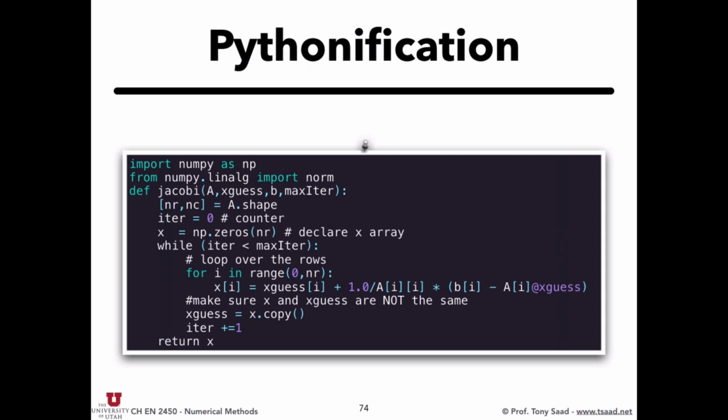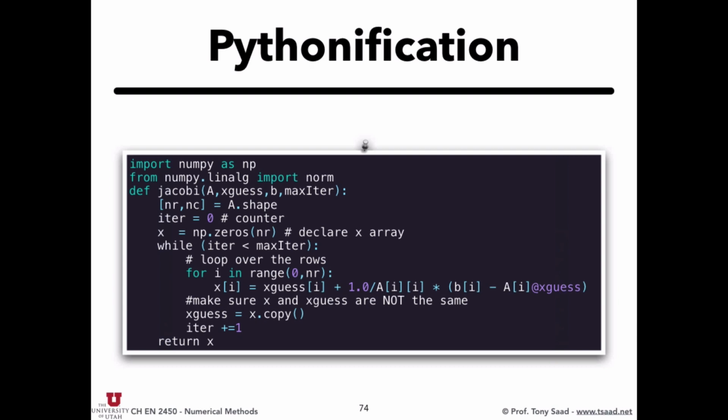We need the right-hand side, obviously, Ax equal b, right? And also we need the maximum number of iterations that we need to carry, right? Because otherwise, how long do you keep iterating? We're going to talk a lot more about that. But right now, assume you give a fixed number of iterations. The first thing I want to do is get the size of the matrix. I did discuss this in the lecture that I recorded, but we'll go over it real quick now.